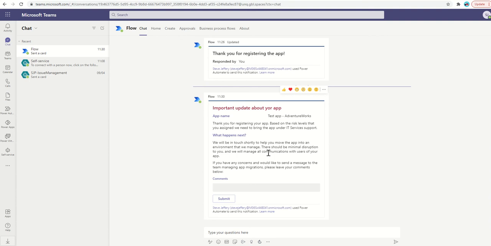So hopefully this gets you thinking about different ways to manage the app registration process, identifying those high-risk apps as they're being built or before they become used heavily. I mean, if you're detecting it within 24 hours, you'd assume that the maker hasn't got as far as releasing the app yet. So what I'm trying to do is illustrate different ways of improving compliance around app registration, identifying those high risk apps as they're being built, and getting them moved into the correct environment if they need to be.